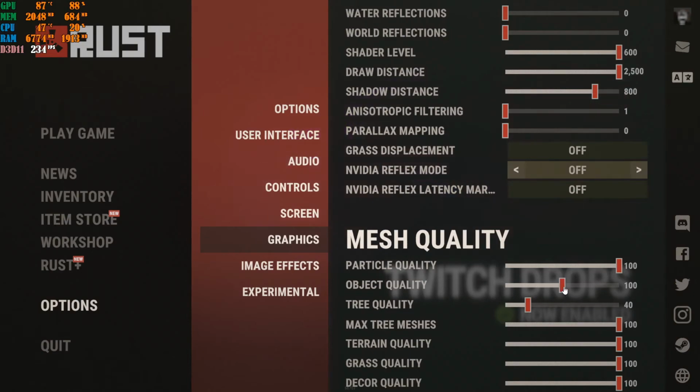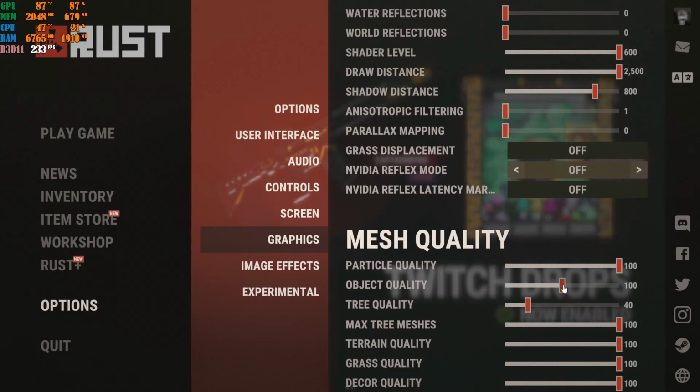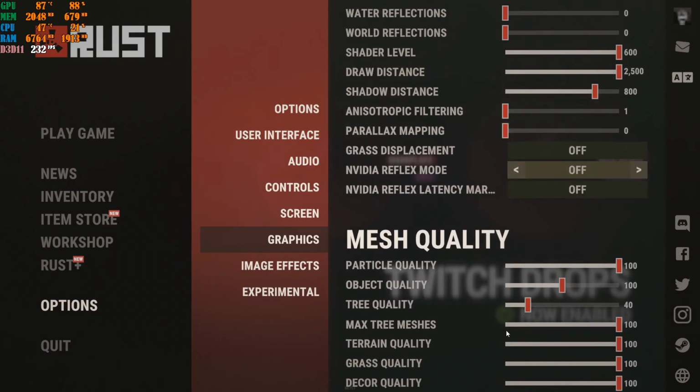Object quality, you can keep this at 100 to make your game look good, but if you're losing FPS yet again, you can turn this down to about 90, maybe 80, or maybe the 75 mark, and you should be good to go. All right, so I'm just going to put mine back on 100 like this. Max tree mesh, these just play a very big role in the game as well.